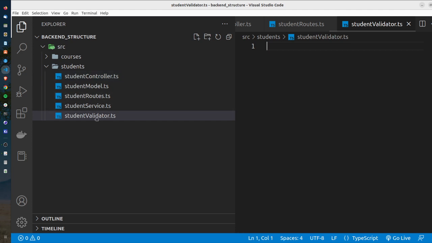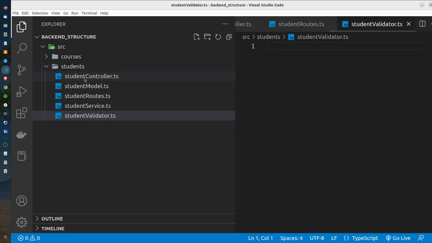For instance, for you to create a student, you need to have a particular request body, and your request body should have certain parameters inside. It's good you don't know who your user is. Maybe they might omit a particular data. So the student validator validates the request body even before hitting your business logic inside your student's controller. So it validates if the request body is okay.